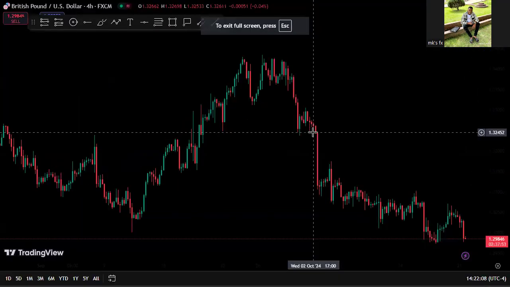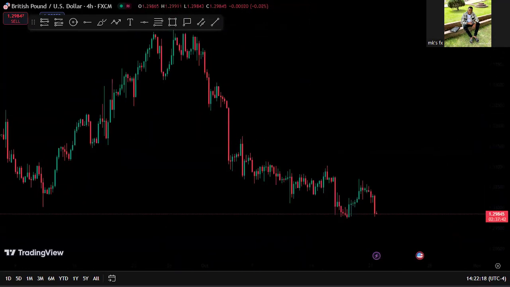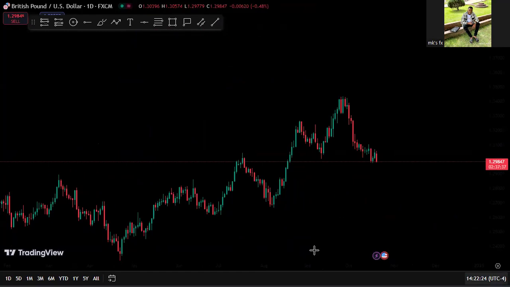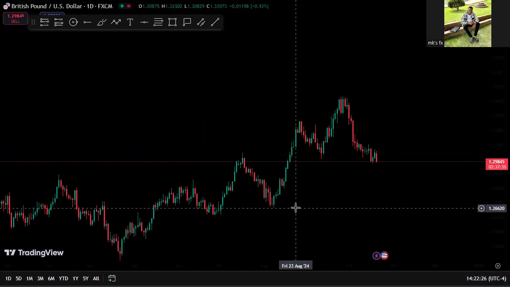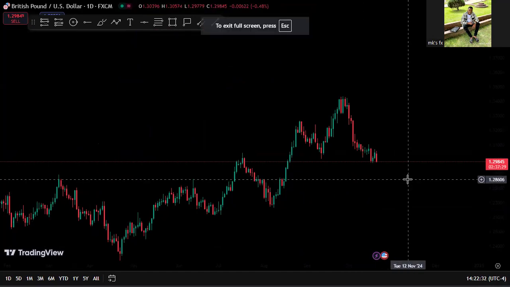How do we identify a strong order block? Now, when you open your chart, there are questions that you need to ask yourself. The first thing you ask is, what is the recent trend of the market? Let's use the daily time frame for this, please. The question you need to ask yourself is, what is the trend of the market? To what direction is the market moving? And how can you identify this?